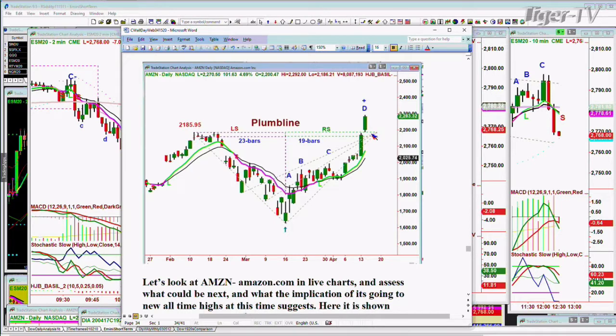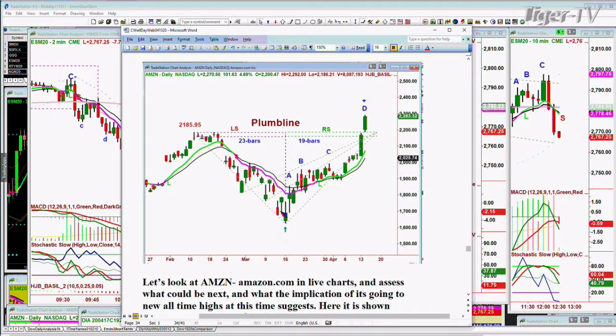But when I updated the chart on Tuesday, it was there. I think it was Tuesday, then Wednesday it was there. Yep, that's right. This is the day that I did it. This is the day I updated it. And look where Amazon is today. We'll go there in a second.